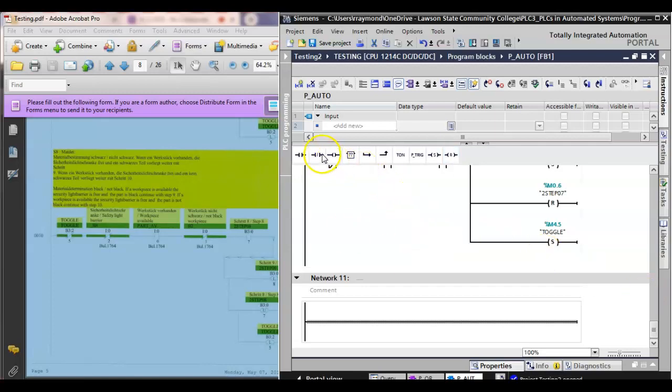So here we got quite a few inputs. We got what? Two closed and an open and a close. Is that it?